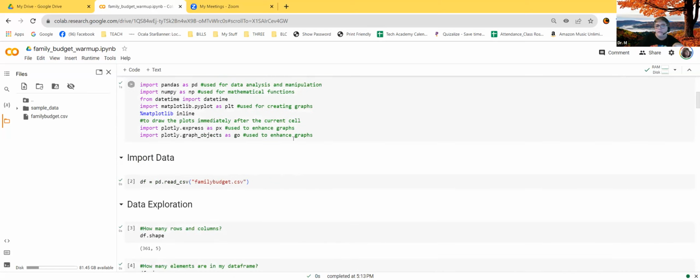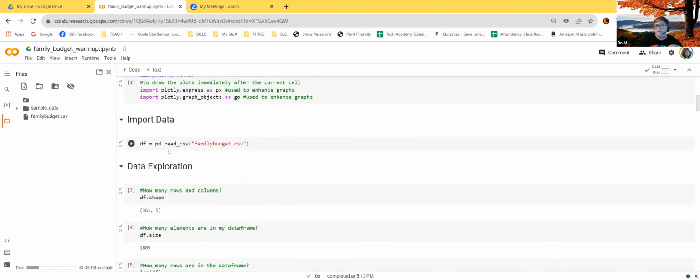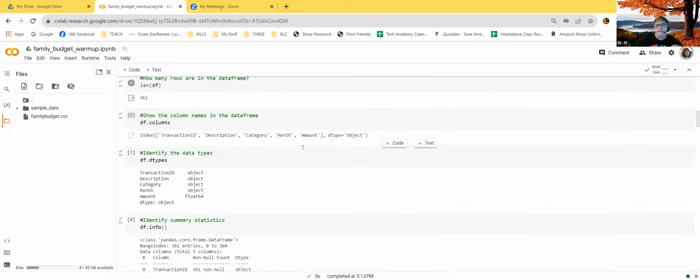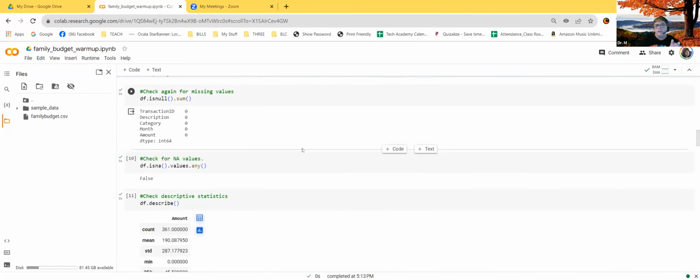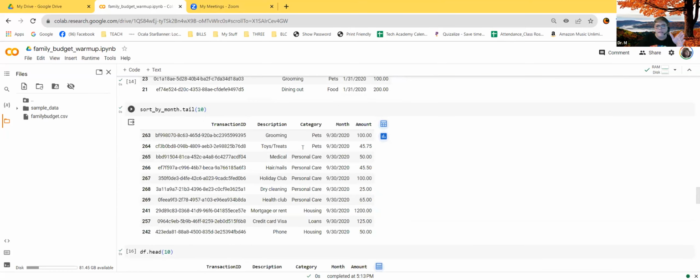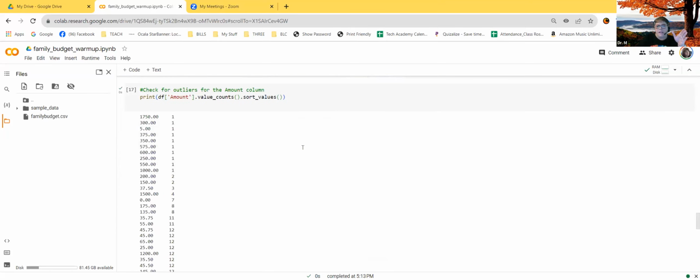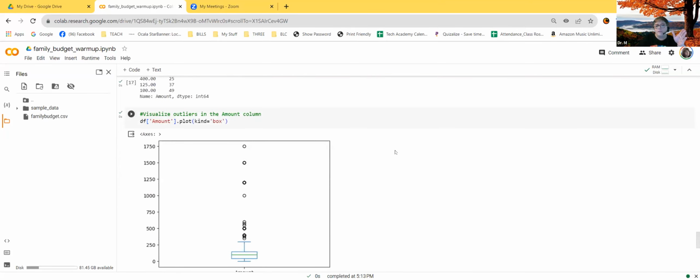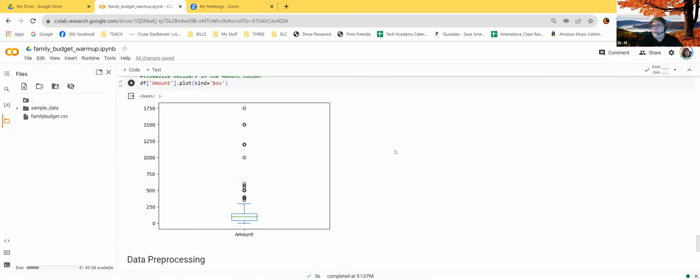See how I have little green check marks? If it found your data, you're going to have a little green check mark next to that import data cell, right? And it's going to keep going. And you're looking for green check marks to make sure everything ran good, right? And it should go all the way up to the box plot that we did.